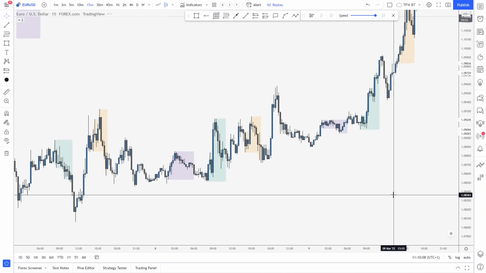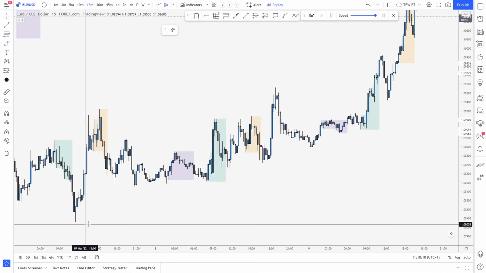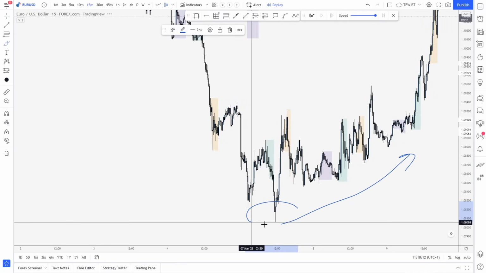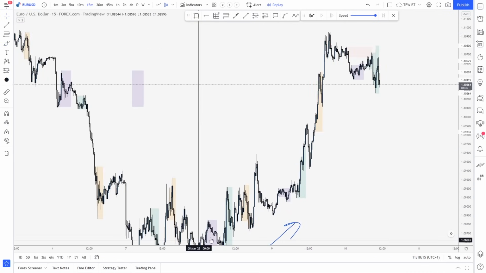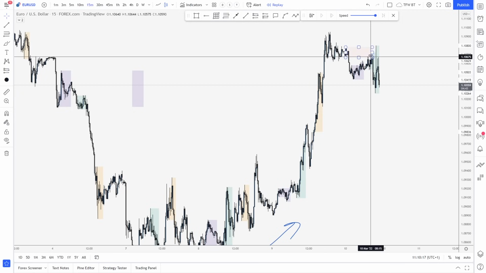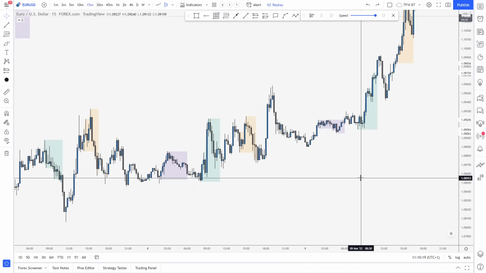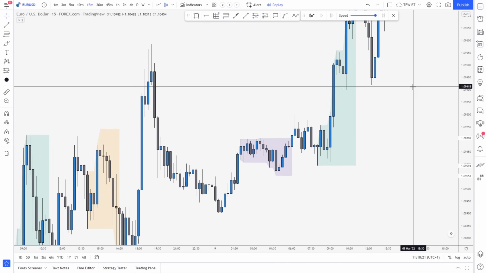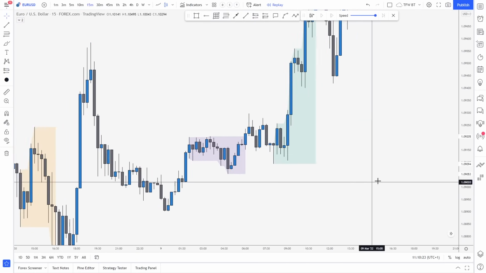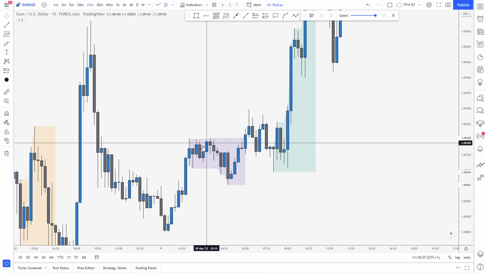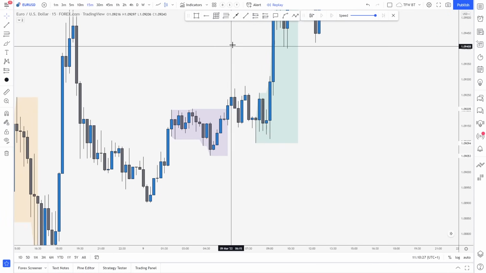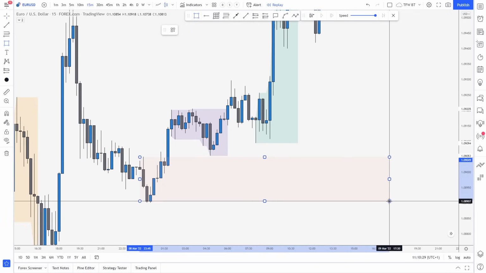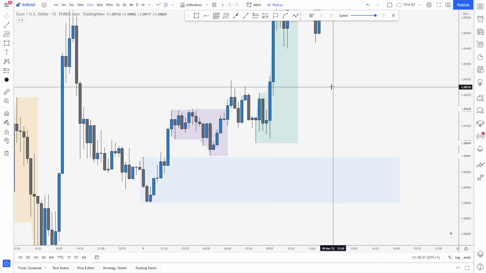So on this day, we were bullish, right? Why? Because we see all of this bullish price right there. We were at a lower low on the 4H. So we wanted to see the market create this lower high from which we wanted to sell today. Again, very important to understand where you are on the higher time frames. We are bullish. What is the Asian range doing? It's chopping around, right? So what I did on that day is I spotted my demand level below right there where I wanted to long.